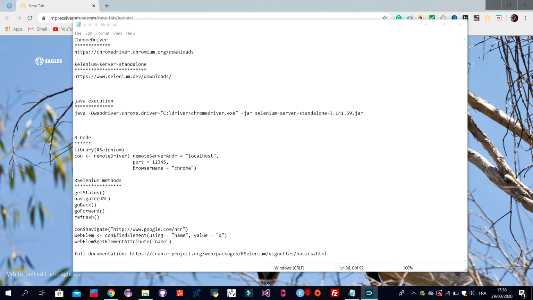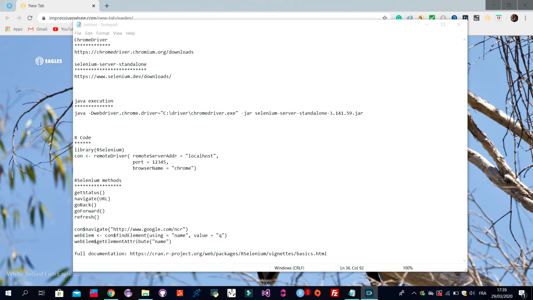And then I will start executing some R codes that communicate with the Selenium server, and we will finally use some methods, not in depth, but I will show you some methods in this library RSelenium. And finally you can have a full overview of the RSelenium documentation on their website.